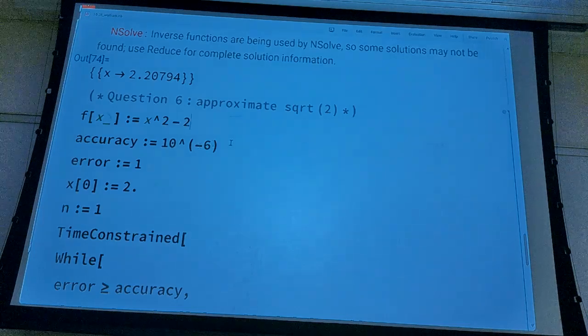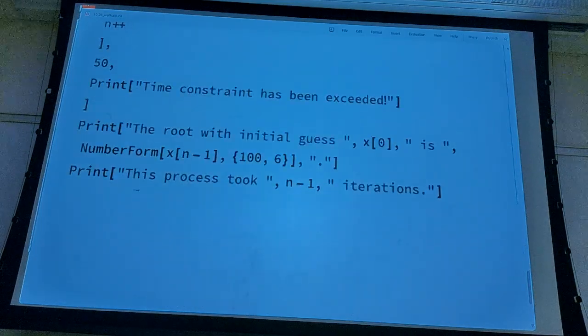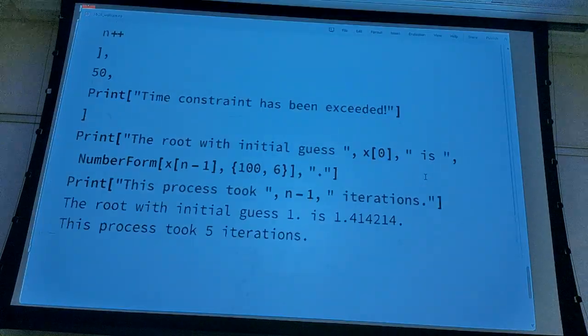We want 6 decimal places, right? Accuracy of 10 to the minus 6. Leave the error. What do you want your initial guess to be? One. Start with 1. And I can leave everything else. There's root 2 to 6 decimal places.